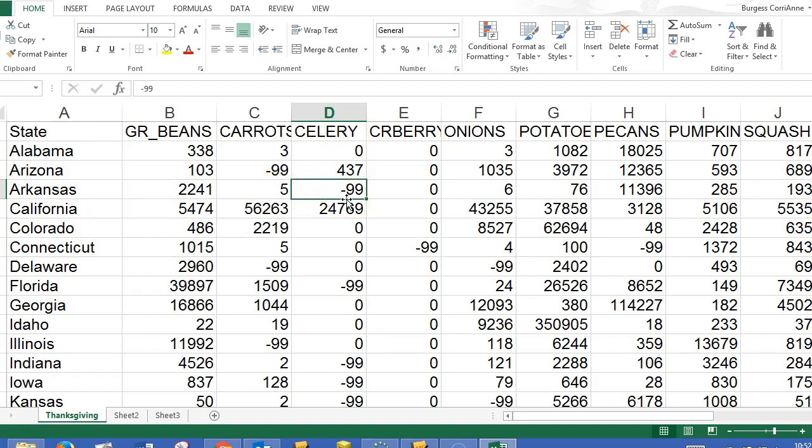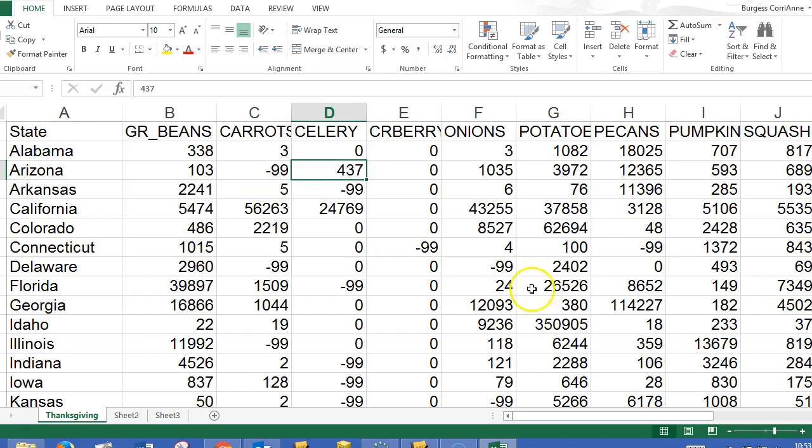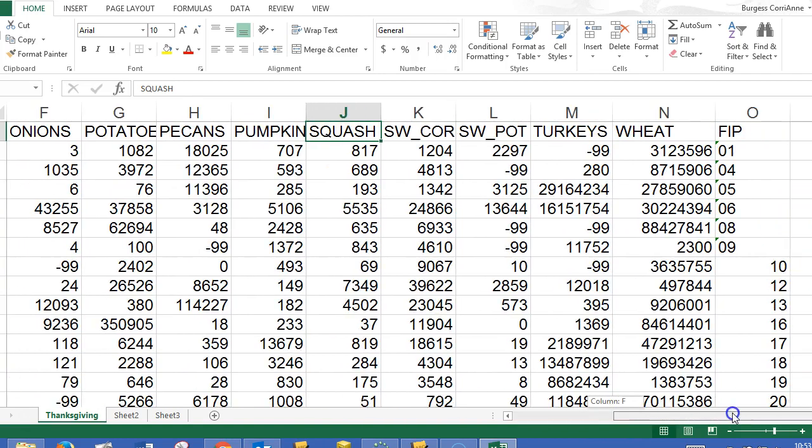So negative 99 is a placeholder, and it has to be numeric because this column of data are all numbers, and you cannot put text such as not available or did not report. You can't put that in this cell because everything in here is read as a number, and we want to make quantity maps in ArcGIS, and we want to make sure that they're numeric in value. So that's what that means. So as we look through, you're going to be deciding what are the most important crops and most important food that you put on your plate, and you're going to be mapping that.